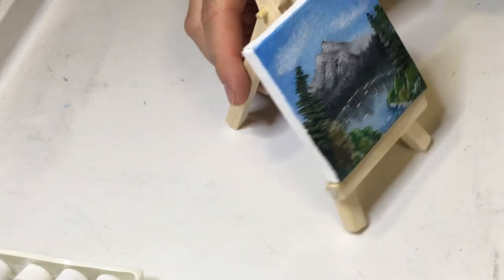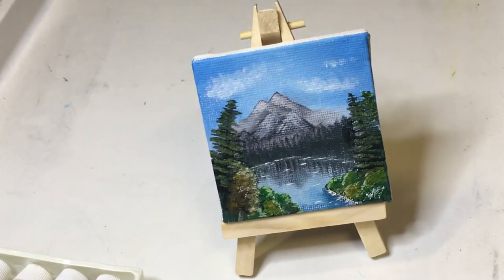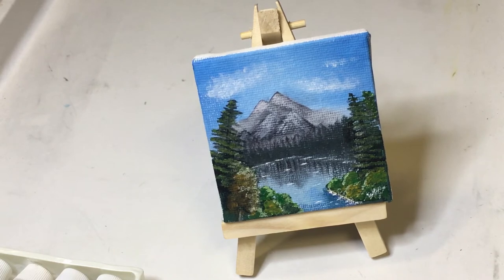Here is my final result. And it's very obvious that I've taken inspiration in a Bob Ross painting. I've looked at one as well. But I really like his videos and his paintings, so obviously.